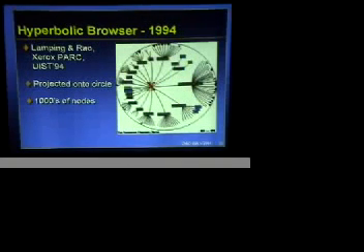In 1994, Lamping and Rao introduced the hyperbolic browser. This was actually a reaction to the occlusion problems in the cone tree. Rao particularly wanted to solve the same problem we were solving in the cone tree, but he didn't like the occlusions, and this was his solution. So he takes a tree structure and does a hyperbolic layout and projects that onto a circle. And the interesting thing about that is that you can pack a lot of information into the periphery. The closer you get to the edge, the smaller things appear. And this could display thousands of nodes, but of course the details diminish as you get close to the edge.